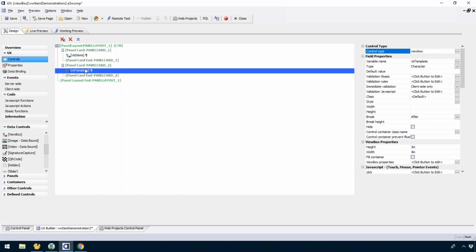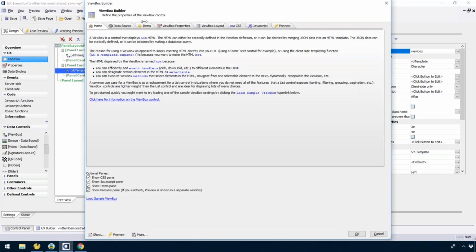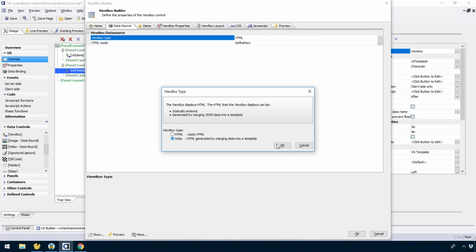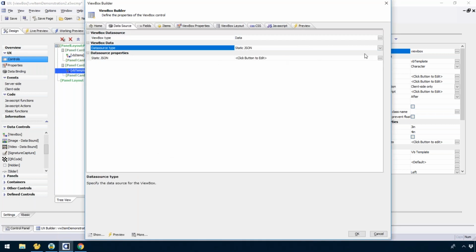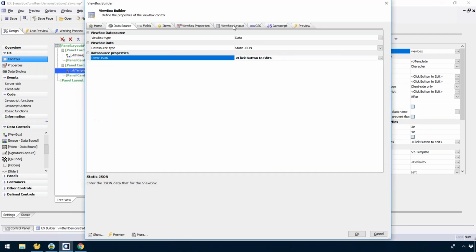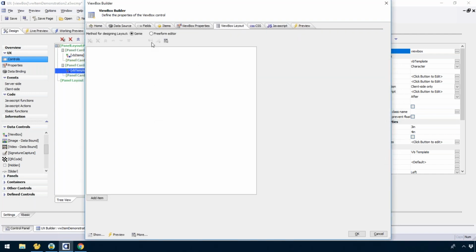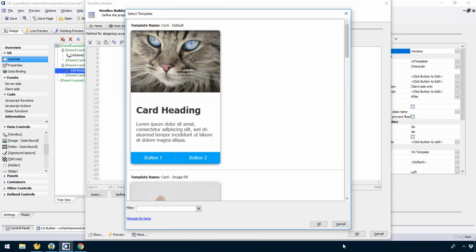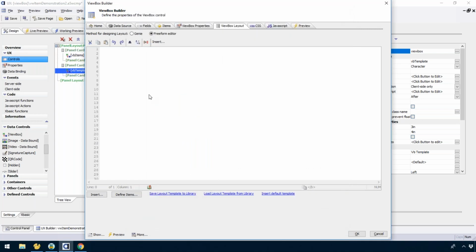Now I can go in here, and I'm not going to make this data driven. Well, I can do that, but to keep it consistent I'll make this data, and we'll go with static JSON and static sample names. Okay. Now I'm going to go to the ViewBox layout here. And what's cool is, this is my library. Oh, okay, good. We showed this about 3 weeks ago. We've started to build in more important and better looking templates. And again, these are just standard HTML templates.